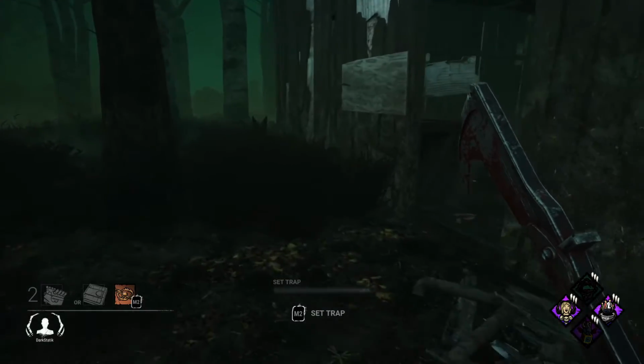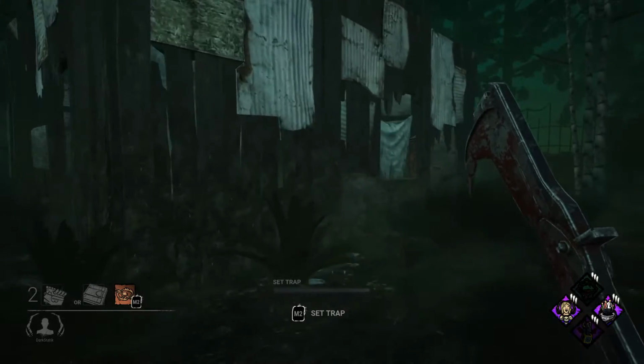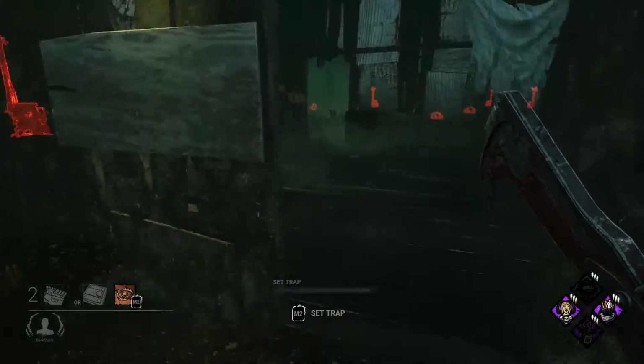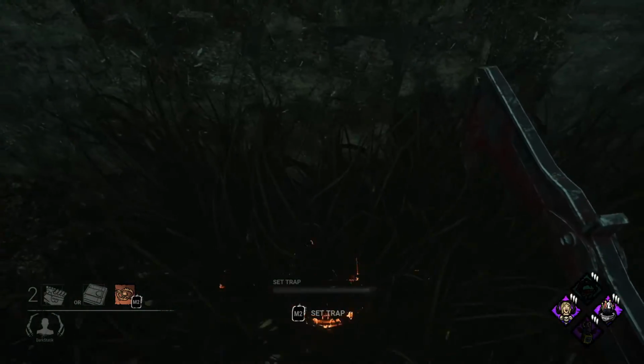All right, now the first tile we are looking at, guys, is the shack, Killer Shack, one of the most common tiles you'll see in Dead by Daylight. Now here I'm just going to show you a few spots of where we can lay some traps here to catch some survivors. So the first spot here, the window. Pretty common.